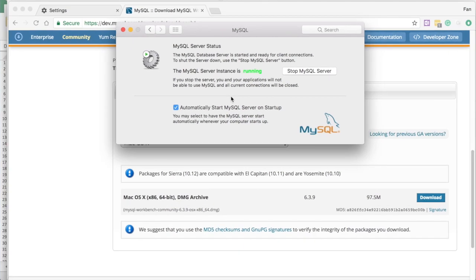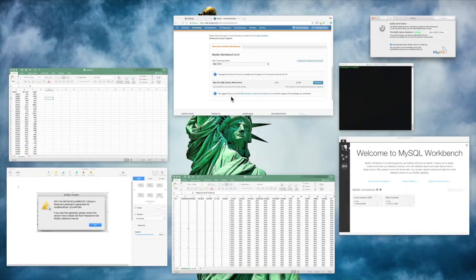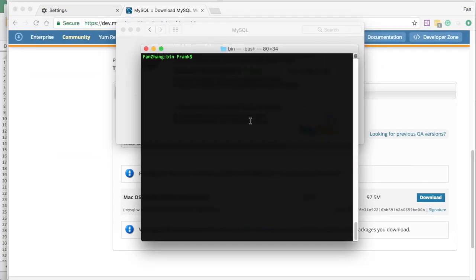After we start the MySql server, I want to use the terminal to change the password that was previously generated. First, we change the path to our MySql bin, that is /usr/local/mysql/bin.